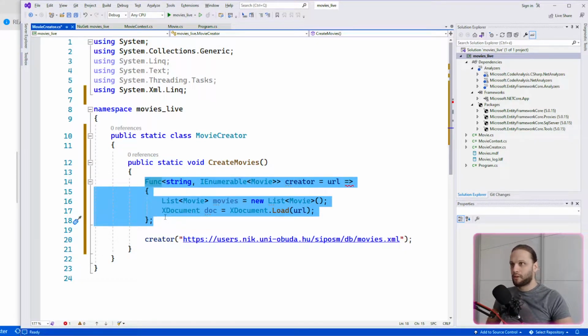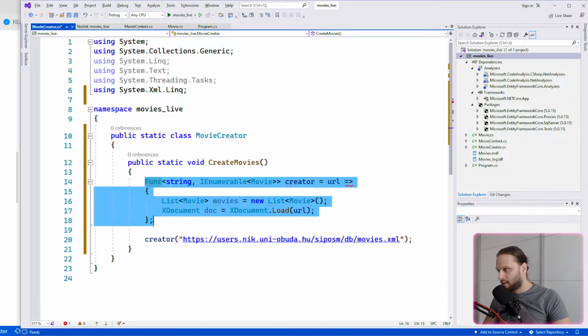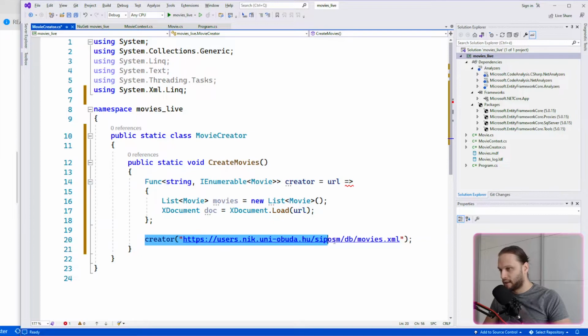In terms of real usage, this is maybe not the best example, but in terms of practice exercise, it's good, because then we can exercise how to use inbuilt delegates like the Func delegate. So I create the Func delegate here, and then I will call it here.